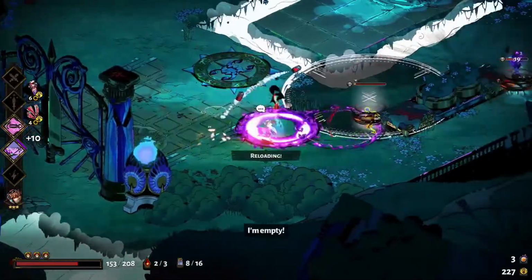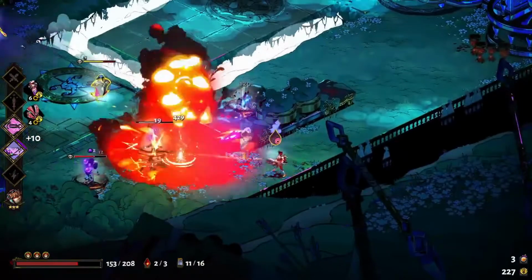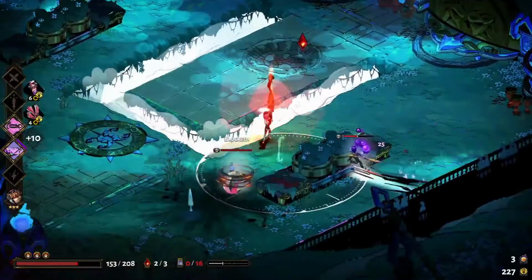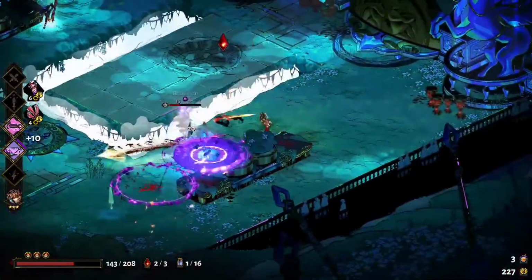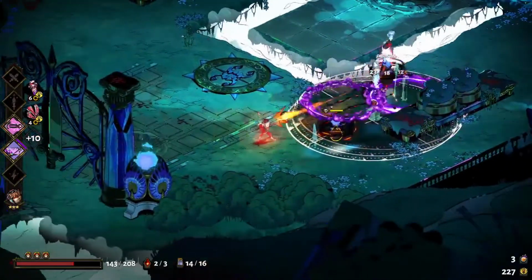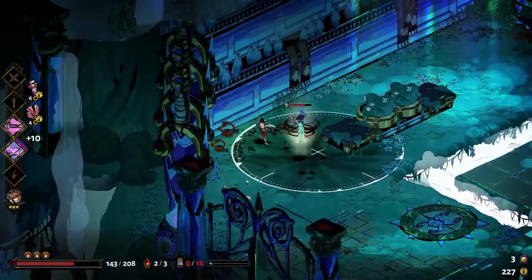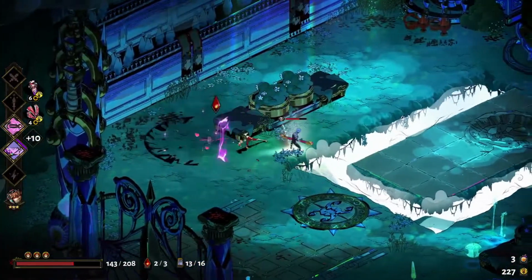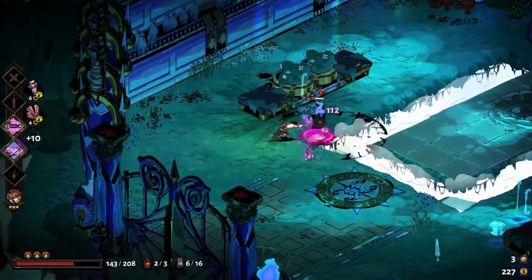Oh, he barely made it. That's gonna kill. He does block those if they're not placed behind him, which makes me a little bit more afraid of Theseus. Can I just place it here? Thank you. And kill.